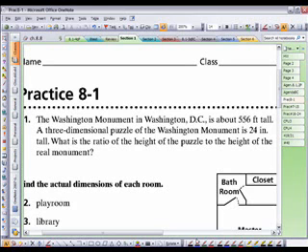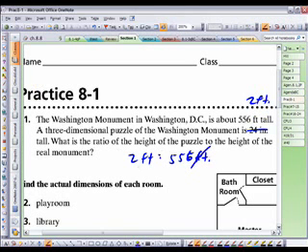So for this particular problem, we'll just do some examples with some proportions. The Washington Monument is 556 feet tall, and the three-dimensional puzzle is 24 inches, which, just to keep it clear, is 2 feet. We want to be in the same units, that's important. And so what's the ratio of the height of the puzzle to the real monument? Well, the puzzle's 2 feet, the real monument's 556 feet. We don't really care about feet anymore, we can divide that off. And then 2 to 556, we can reduce that to 1 to 278. So this would be your ratio, which you can write as a fraction if you please.